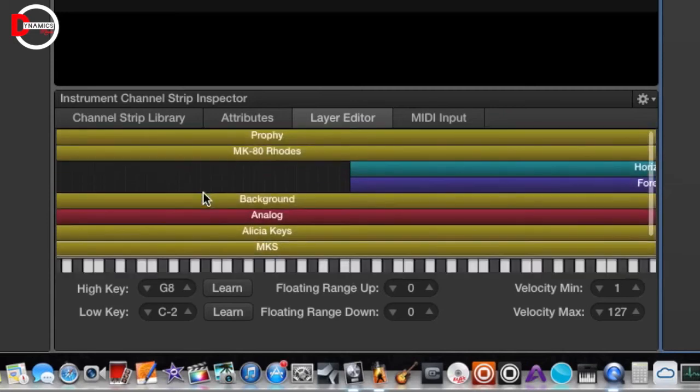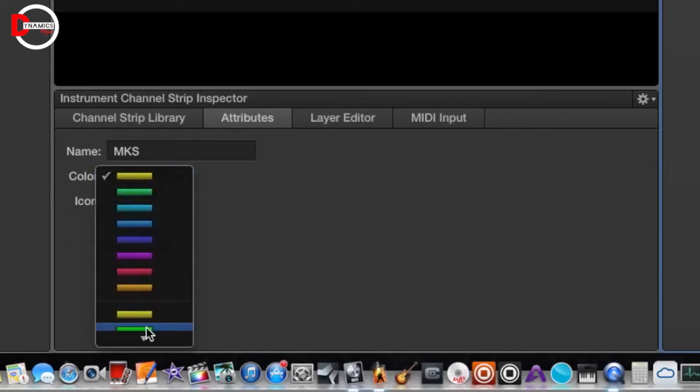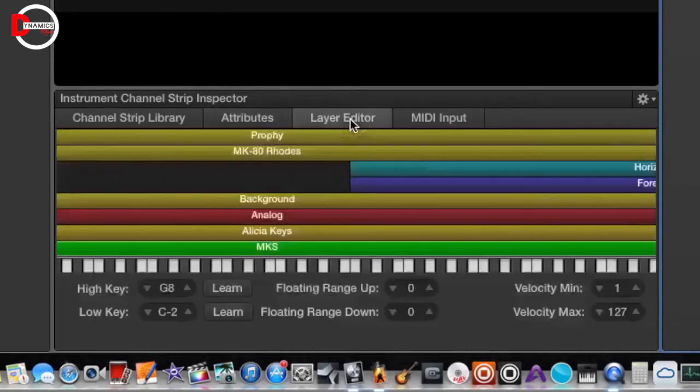From here, it's pretty doggone simple to set up your layers. It's probably good to make each one of these channel strips a different color. For instance, with the MKS, if I wanted to change the color of it, I would go to Attributes and say make this one green. So now when I go back to the editor, I see a green representation of the MKS.